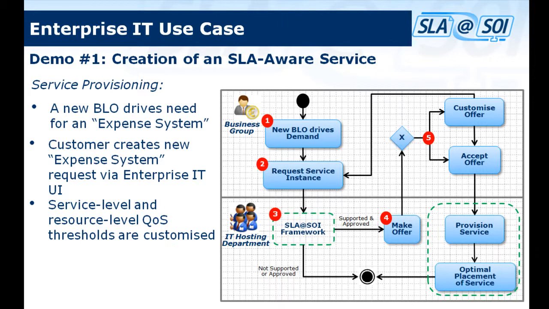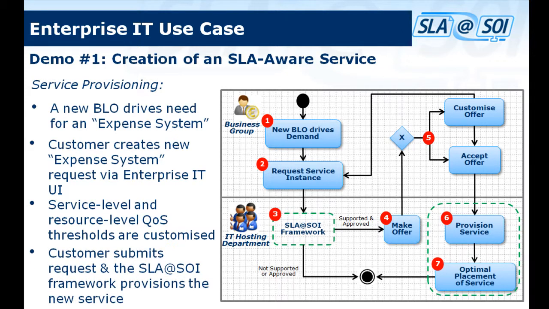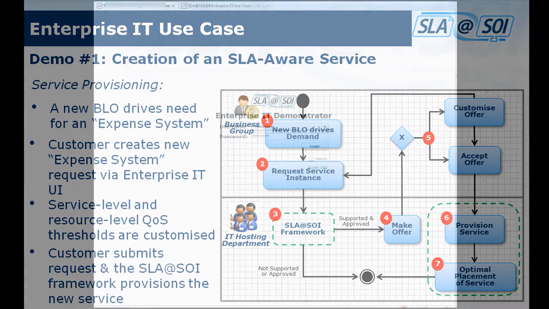The next steps in the demo will show how service level and resource level quality of service thresholds can be first of all set and then customized. The last step in the process is when the customer submits the request, and then the SLA SOI framework will go ahead and provision that new service.